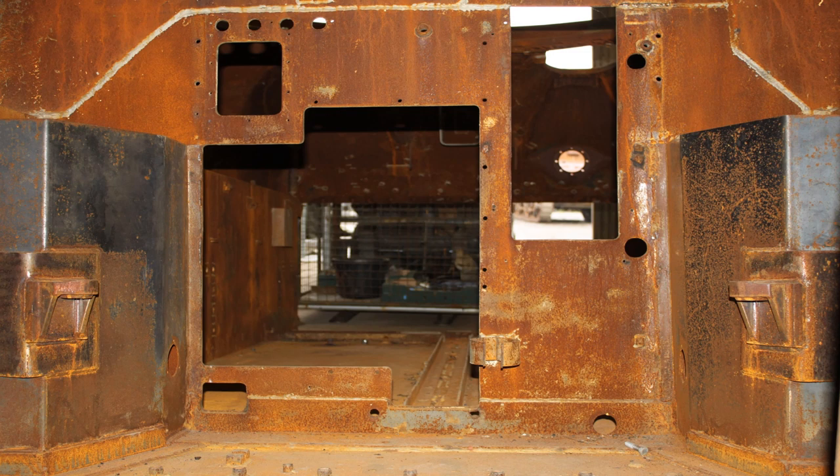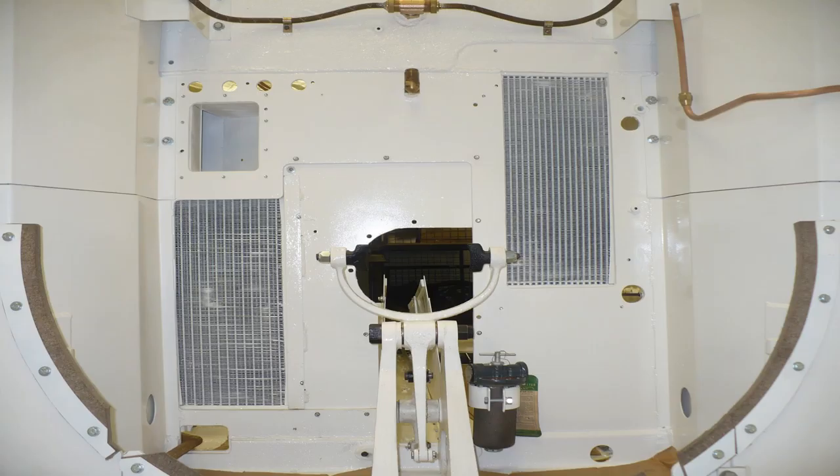On to the engine bay. The engine sits directly into motor mounts on opposite sides, and on the top left you have four holes — those are for the fuel valves. The Sherman had four separate fuel tanks, and you could turn each one on and off. Here is that same engine bay fully restored: completely painted, with oil coolers, electrical lines, and fuel canister all installed and looking really good.